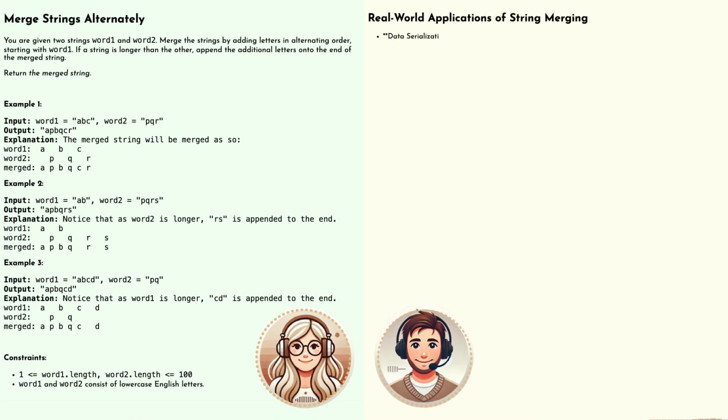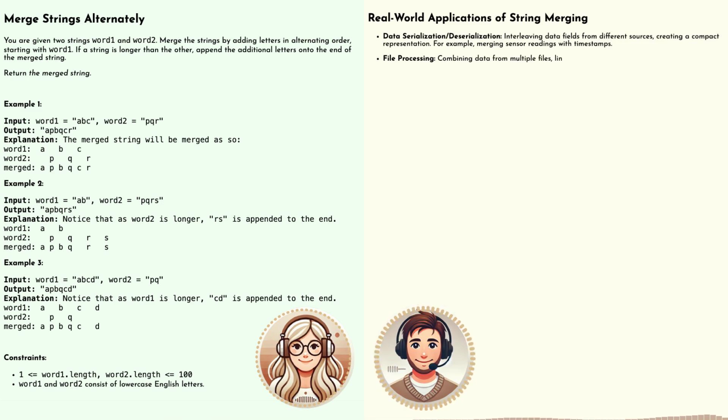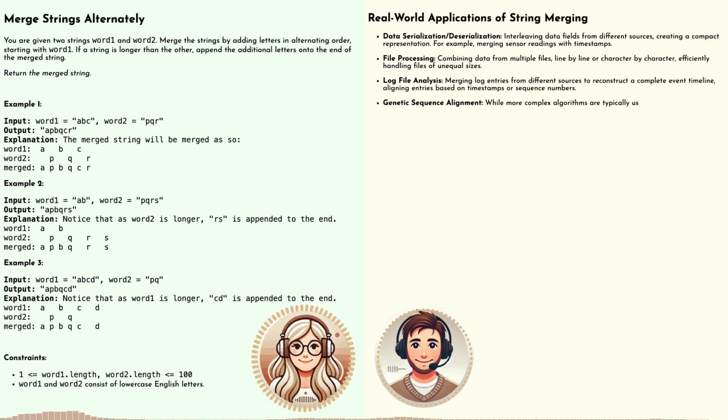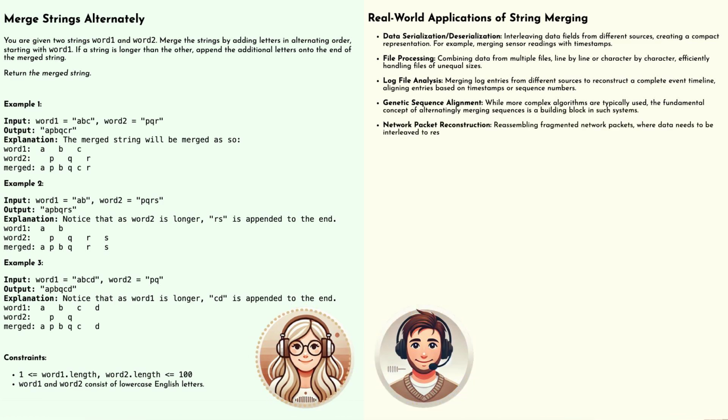These optimization techniques are really helpful. It's amazing how even small tweaks can make a big difference in how efficiently our code runs. Absolutely. It's all about understanding the underlying mechanisms, and making informed decisions to write cleaner and faster code. This whole deep dive into merging strings has been so illuminating.